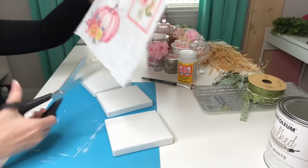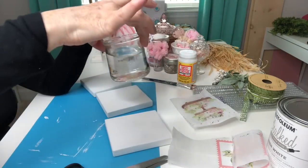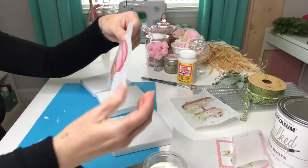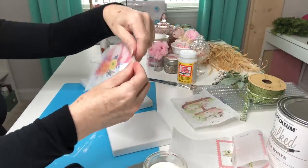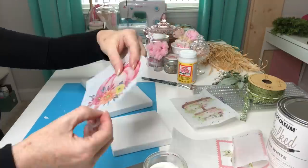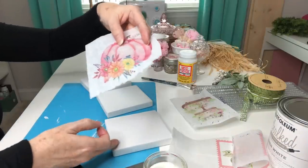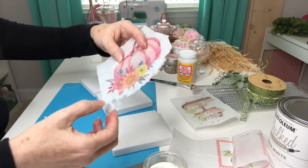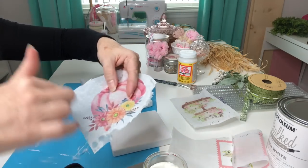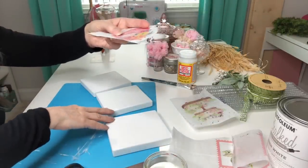I'm going to cut around the images. And now I've got a little bit of water here. And I'm going to dampen my fingertips and just come around on the outside edges and kind of tear the paper. It really helps to make that image melt into that wood. So I'm just gonna go off camera and take a few minutes to go around all of the edges on each of the images here, and then we'll get to decoupaging.